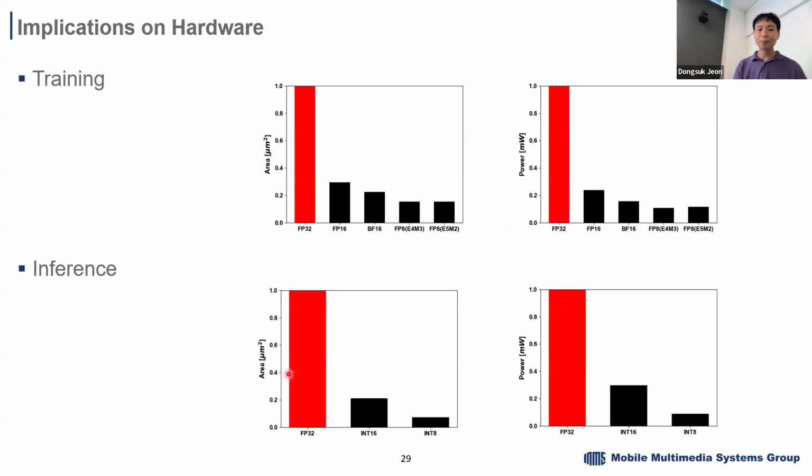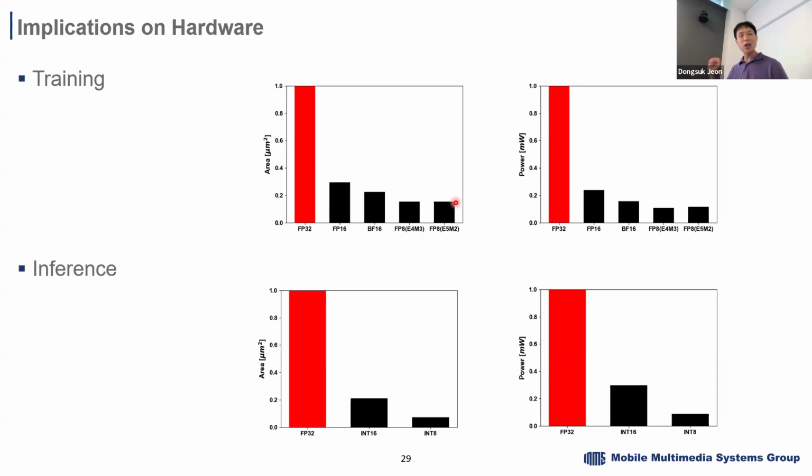So here's an example. We designed a very simple MAC unit, and I think we synthesized it in the TSMC 40 nanometer process. The red bar shows the result for FP32, which is the baseline in this case. This one shows area, and this one shows the power consumption. If we can somehow reduce the required precision by 2x, like from FP32 down to FP16, then you can see that area can be reduced by more than 2x, and the same for the power consumption too. And if we can go down to FP8, then the saving is much larger.